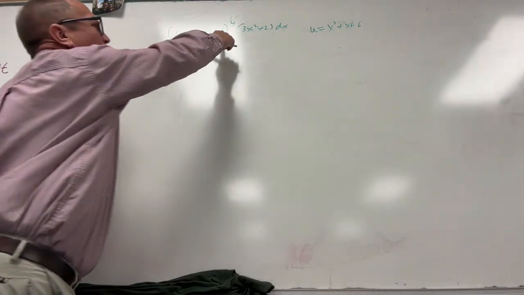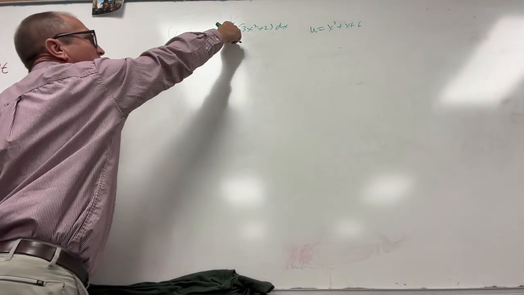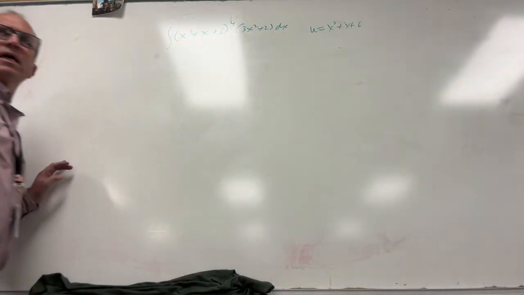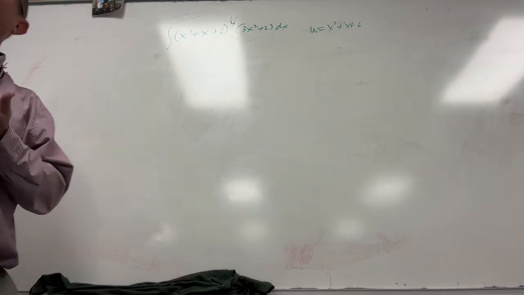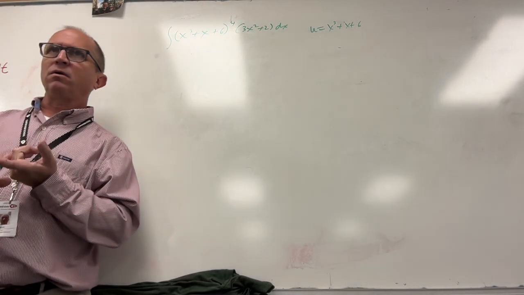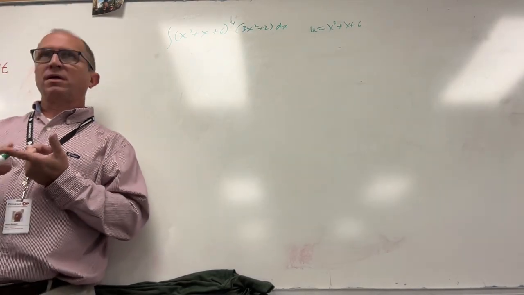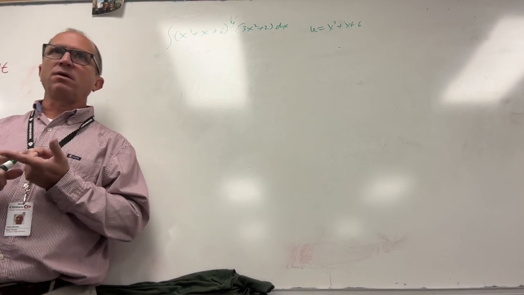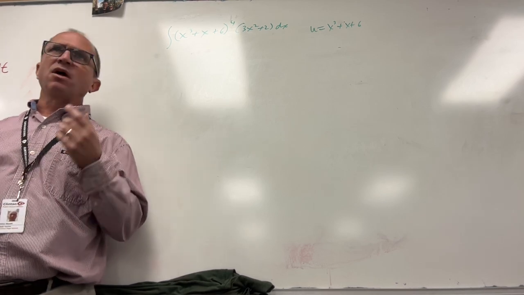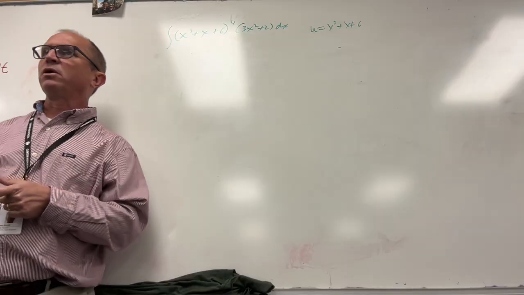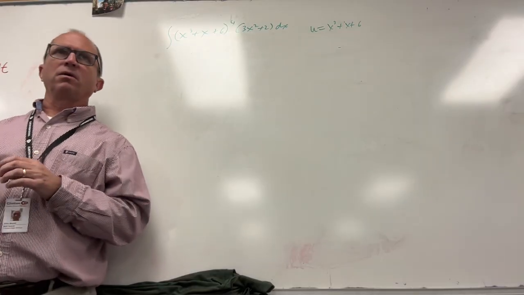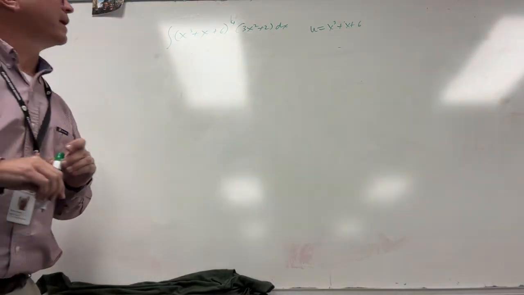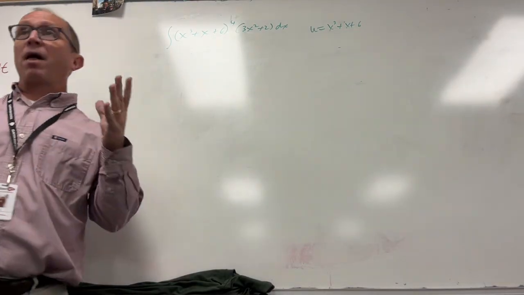sometimes it's a tendency to want to put this 4 with it, but very rarely will you put the exponent with it. There are some times when the exponent will come in. Another thing is, if you pick the wrong value for u, 9 times out of 10, it will show itself to you that you picked the wrong value for u. So there's nothing wrong with picking the wrong value for u, seeing that it is the wrong value and starting over with a different u. So don't be afraid to, don't look at a blank paper.